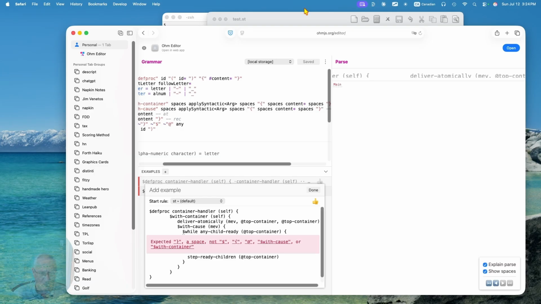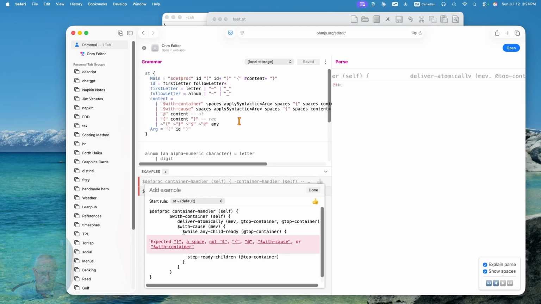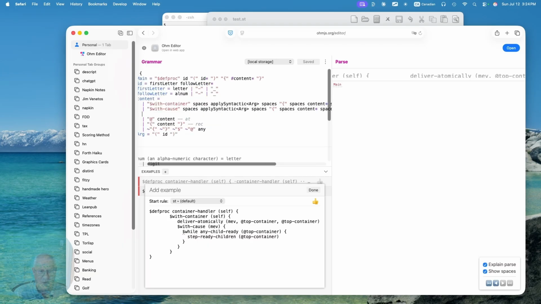Now it doesn't like the while inside the withContainer. Oh, withCause, it gets that, but this while, oh, it's because I haven't done a while. That's the problem. So let's try that.